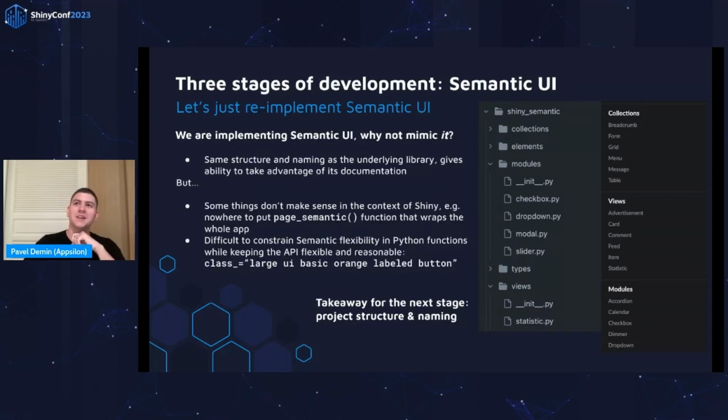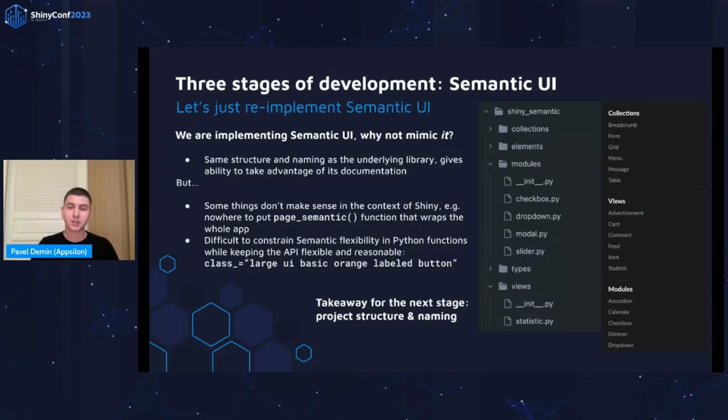So you might want to start creating different functions for that. This is, again, a situation where your structure starts to be different from the original library structure. And initially, I had in mind this very clear structure identical to Semantic UI, but ended up with kind of a Frankenstein structure, which doesn't represent Shiny semantic on one hand, but already doesn't represent Semantic UI on the other hand. But I love this Frankenstein, and it works for me. It does its job quite nicely, good enough.